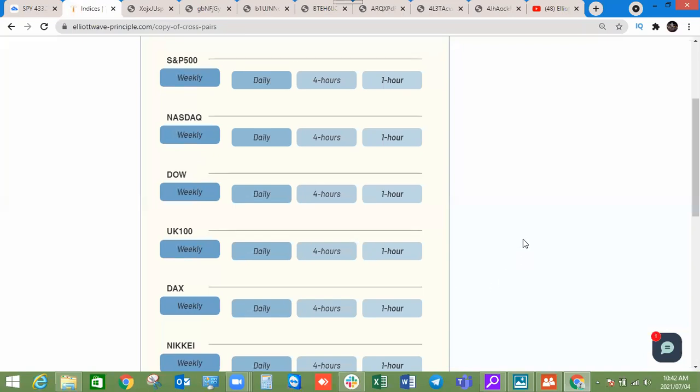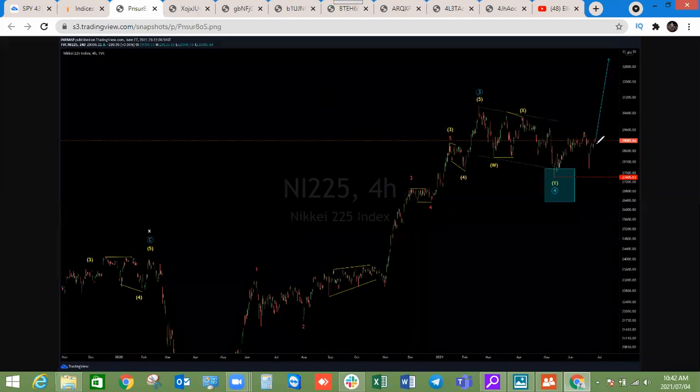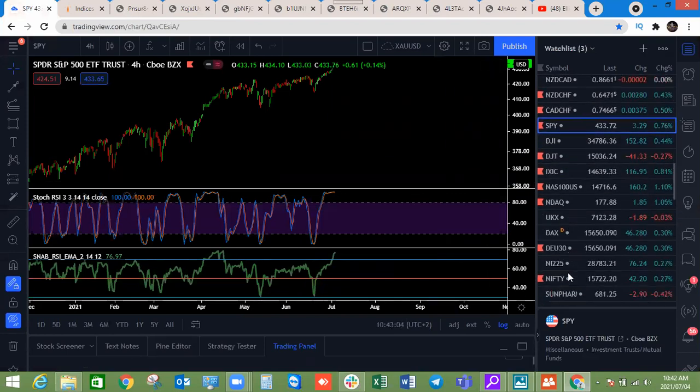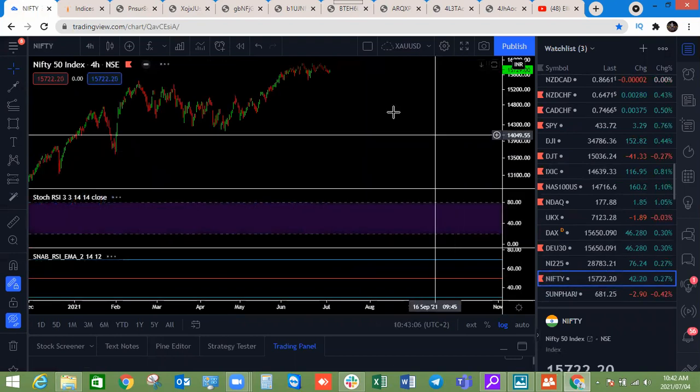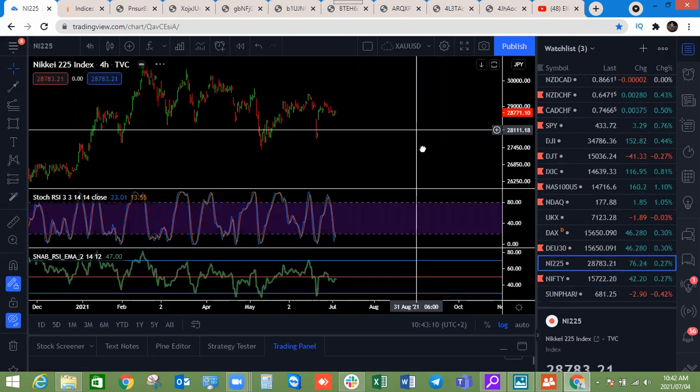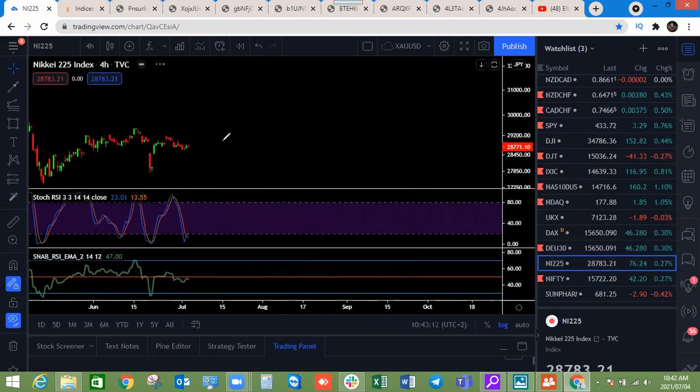All right, now the Nikkei. Nikkei is giving us a setup here for more upside after this pullback. So it's giving us this corrective structure here. We want to see if it's going to give us more upside. And lastly, we will look at the Nifty, which is not listed on the website. Before we go to the Nifty, just to give you the structure on the Nikkei. So the Nikkei here, that is the corrective structure I was showing you on the Nikkei. This is what we will expect for the Nikkei to break to the upside.